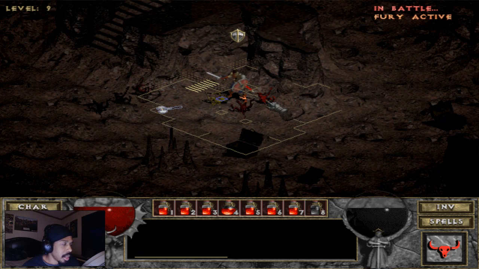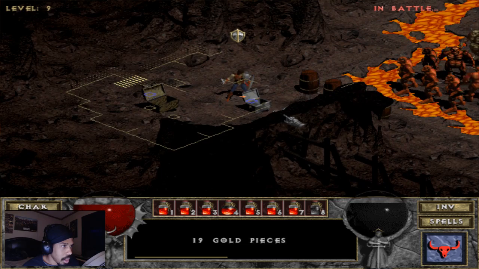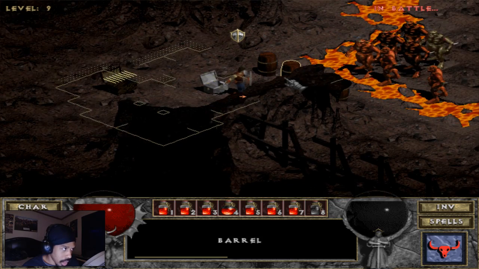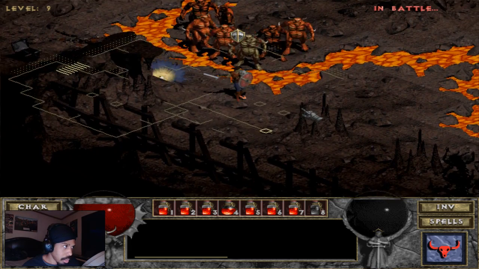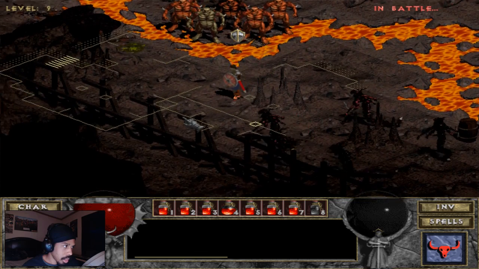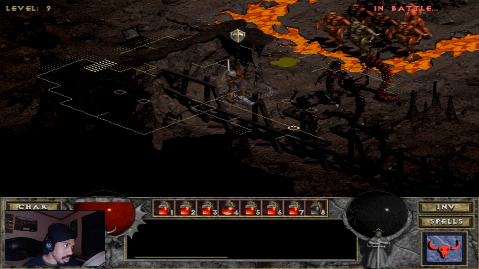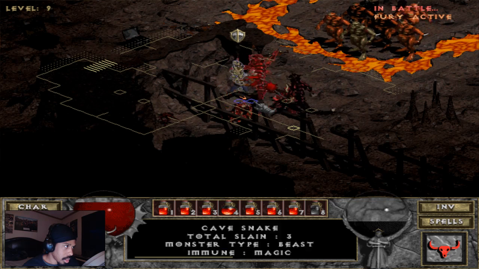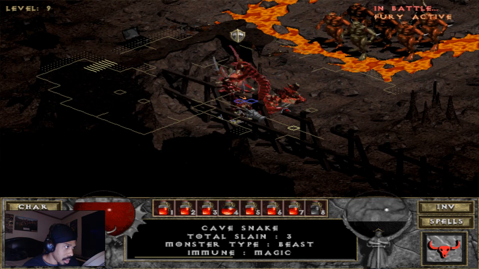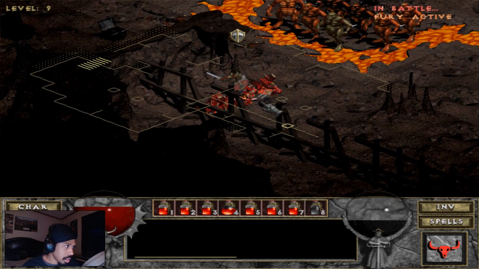We got a hatchet right here. We'll worry about that later. We're still in battle though. Demon type. And we're dealing with beasts and demons. And I believe these are beasts. Yep, turns out I was correct. They are beasts.